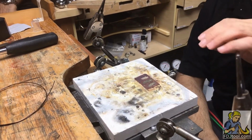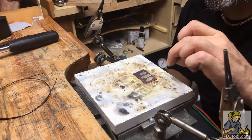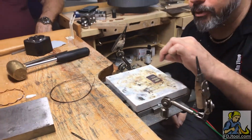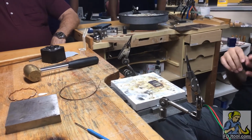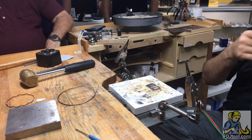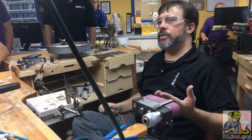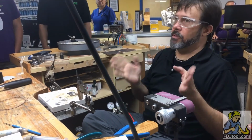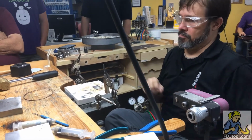Okay, you see how it went? I love when stuff works the way you say it's done. Don't touch it. And then that one, then that one, and then that one. That way, when you plan out a piece of jewelry and you need to solder one thing right next to another, you choose the next temperature down, and you don't open up your previous solders. In theory, you're going to do it anyway. But once you get your practice down, then you can get it.